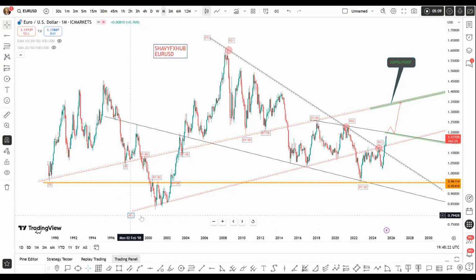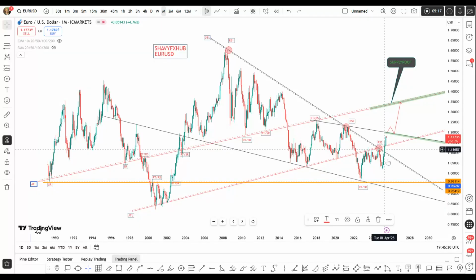8-year, and this 8-year. So now we had a breakout from this descending trend line, and we also broke this ascending trend line. So technically, the worst EU can do is to come back here for a retest and continue buying. Euro has breached all sell analysis. So all those who are shouting sell, sell, sell, well, the market at the moment is setting up for a buy. EUR/USD is setting up for a buy. It's setting up for a very big buy.